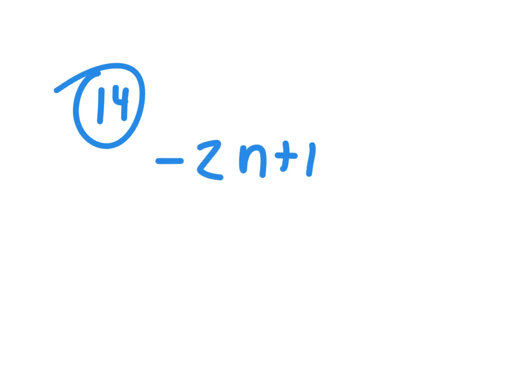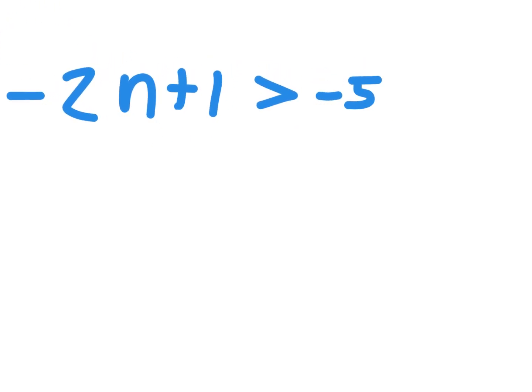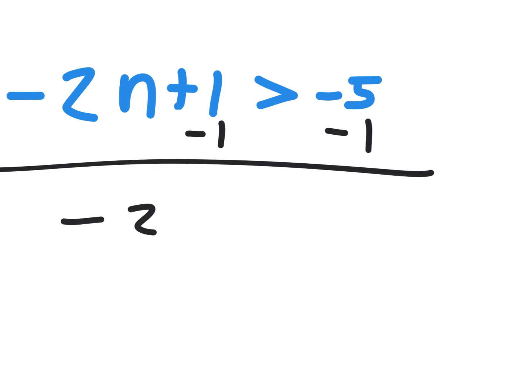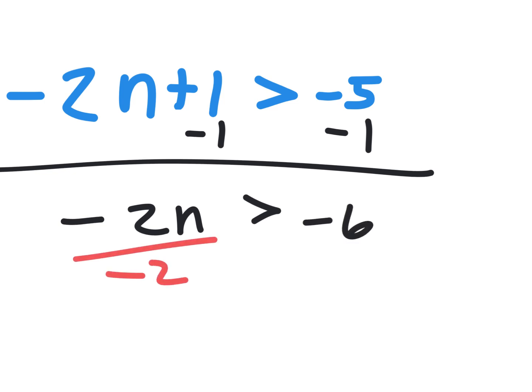Number 14, read it. It says negative 2n plus 1 greater than negative 5. All right. Did I write it down correctly? Okay. So then my first job here is to go, wait a minute, these are just like an equation. I just subtract 1. Does that make me switch the sign? No. Divide by negative 2, does that make me switch the sign? Yes. And negative 6 divided by negative 2 is 3, and that's it. Done. It's just like an equation. It's just you got to know when to switch the sign. If you ever multiply or divide by a negative, you switch the sign.